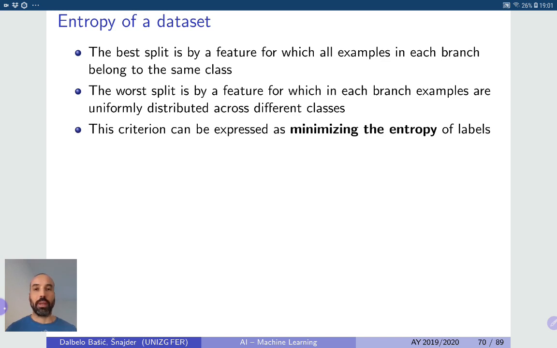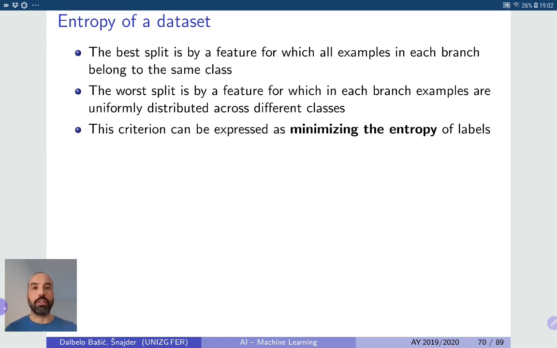Because entropy measures the uncertainty of the system, and if all the examples in one branch are labeled with just one class, then entropy is the lowest. Whereas if they are uniformly distributed across classes, then entropy will be the highest.